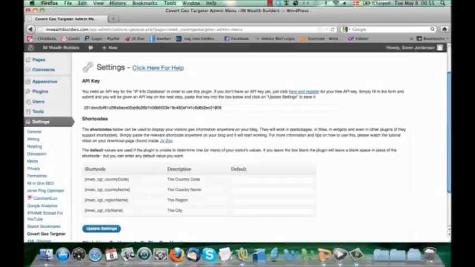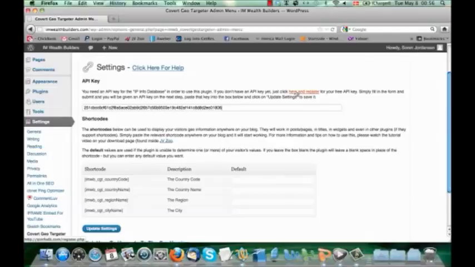First you see here that you need an API key. This is because how this plugin works is that when a visitor hits your site, our plugin records this IP address, then it fires it off to the IP info database, and they instantly send back the visitor's city, state, country, and country code based on the IP. It doesn't run on your blog, so it doesn't hurt your blog's loading time or anything. But in order for that to happen, you need an API key. But the good news is this is completely free, and you only need to register for it once.